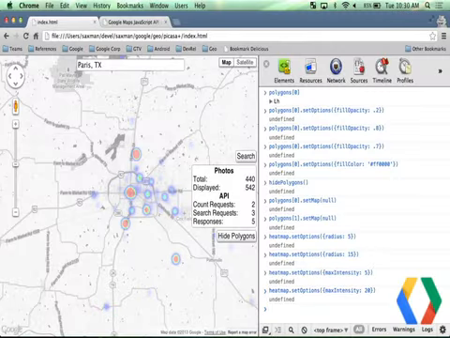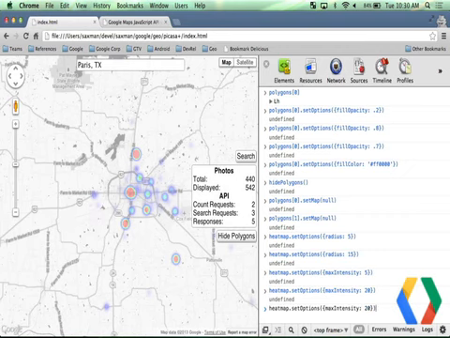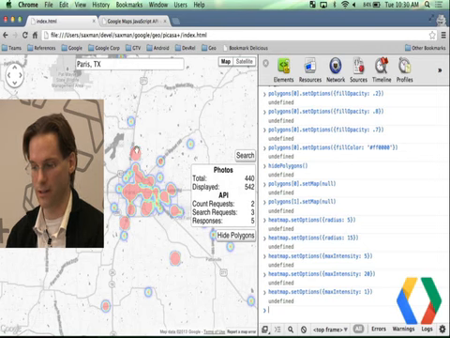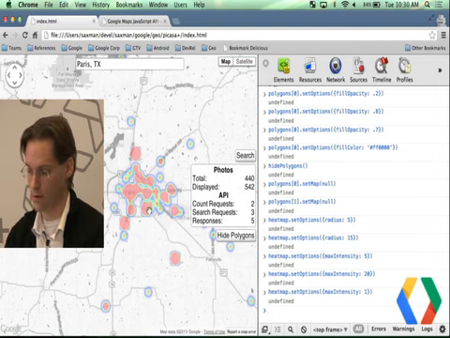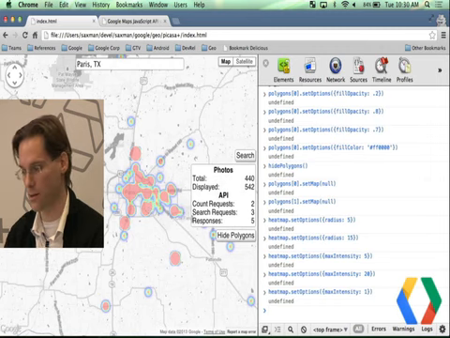So as I increase the max intensity, you can see that the lower density points kind of fade off the end. So it's a nice trick: if you don't want to make the low density areas prominent, just keep increasing your max intensity. Likewise, the inverse works as well. If you do really want to show that there's some activity in these low density areas, you can decrease the max intensity to something really low.